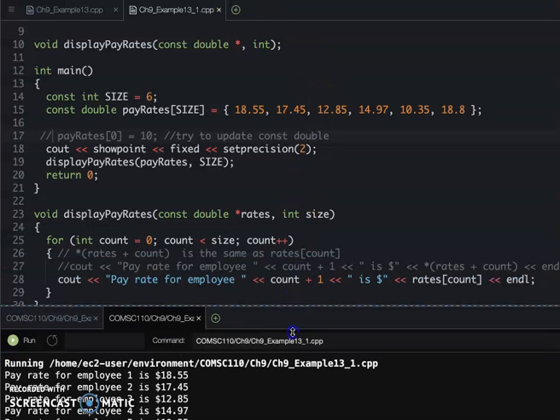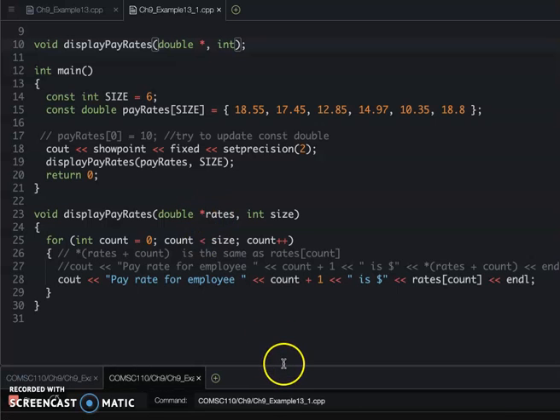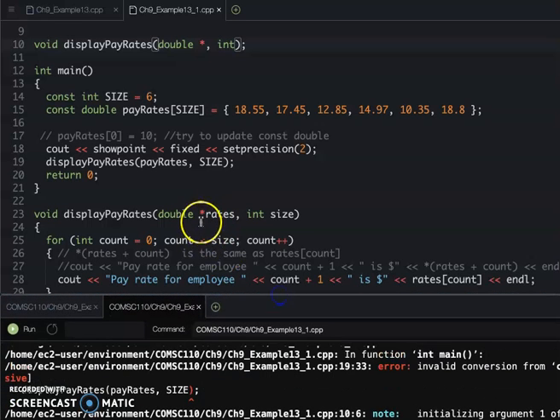Now the second thing, earlier we told you, right? You have to have the const keyword. So now if this function doesn't have the const keyword, I try to pass in a constant double through the regular double array. The pointer is a non-constant pointer referring to a constant double.